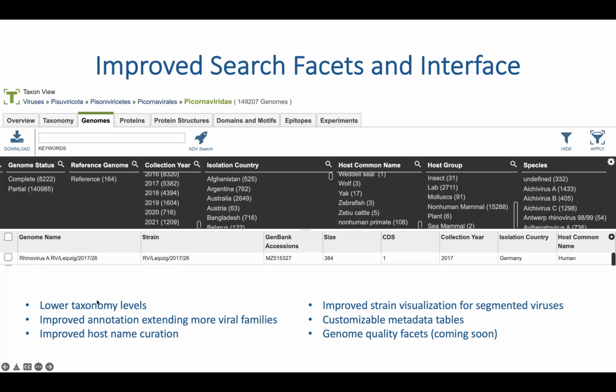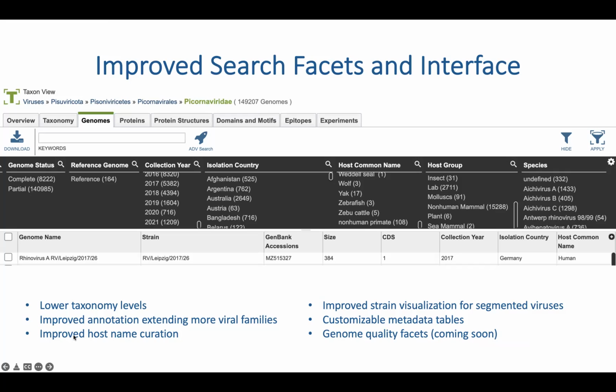We've also extended our VIGOR4 annotation program and databases to include more viral families. And the goal is to eventually use it to standardize annotation of gene names and proteins in the entire database, because often when you import the data from NCBI and GenBank, each virus, even though they might have the same proteins, they have different names, and it can be frustrating to put together a data set and have to independently figure out on your own which protein matches which, but has a different name.